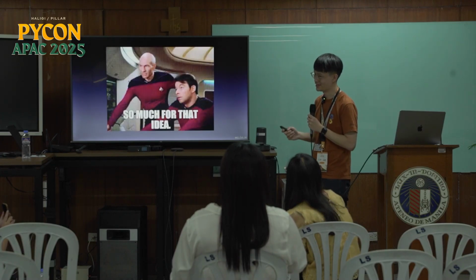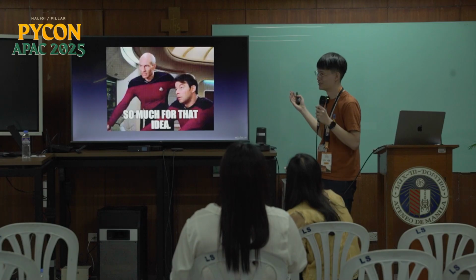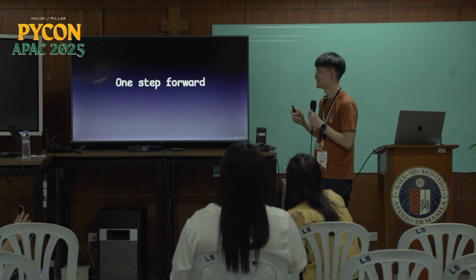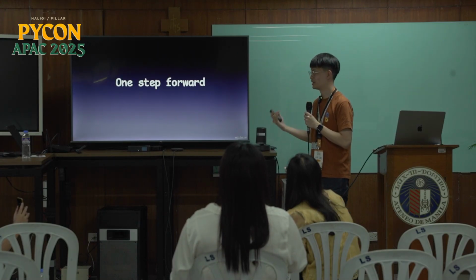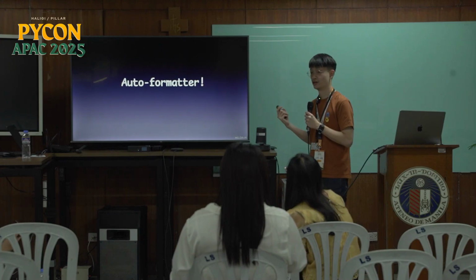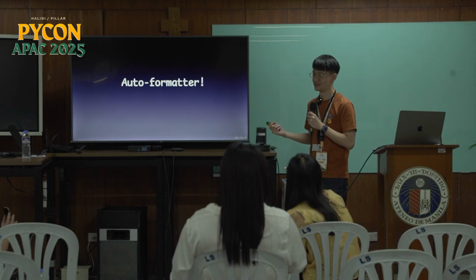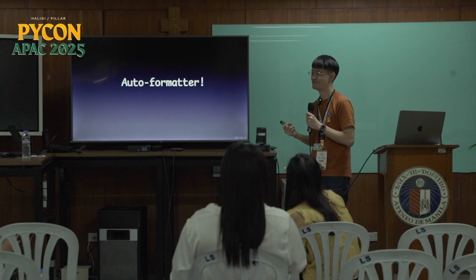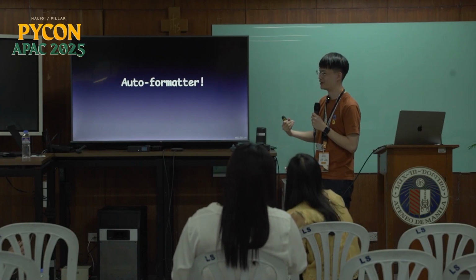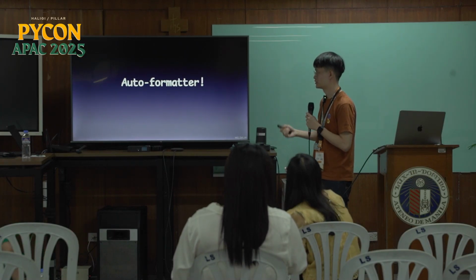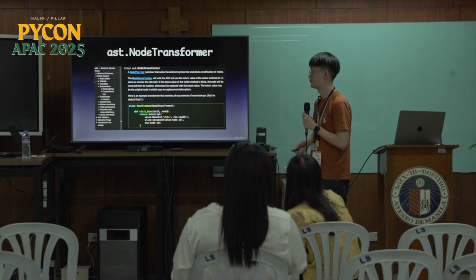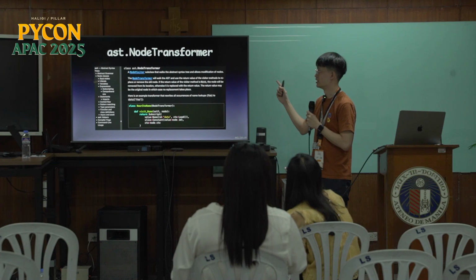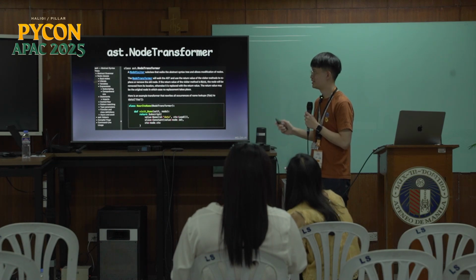So yeah, I did many of the experiments, but we don't actually need to do that. We can go one step further and build some kind of auto formatter, because contributors are somewhat lazy, and we don't want to scare our contributors of Airflow. So we try to build an auto formatter. And it's built on AST as well. So there's a node transformer.